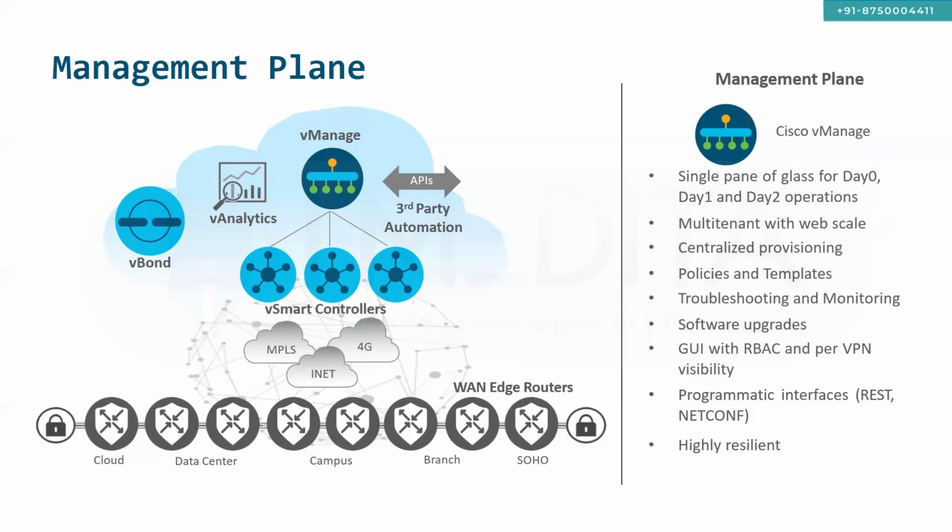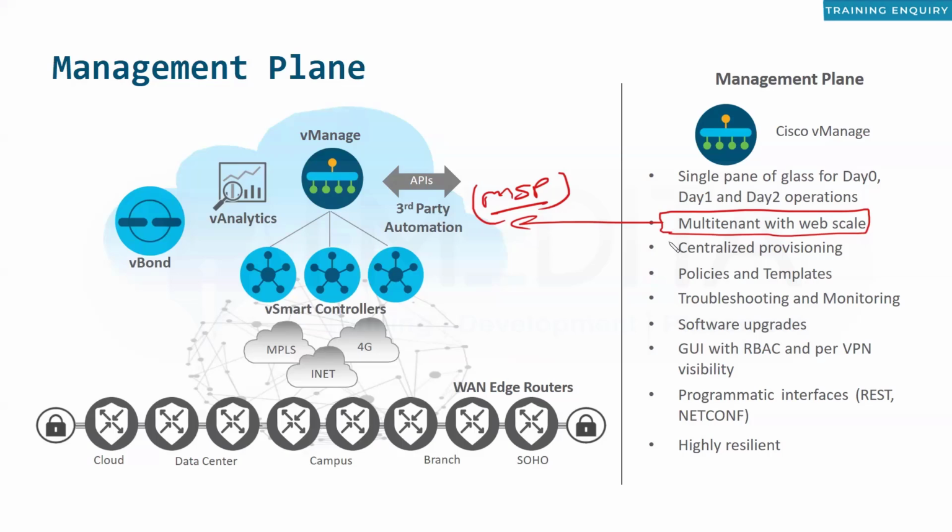The multi-tenancy is also supported by the vManage. And mainly this feature was added by Cisco for MSPs. When I say MSP, it stands for Managed Service Providers. So if there is an organization which is providing managed services, for an example, Tata is providing managed services to their customers, then Airtel is also providing managed services.